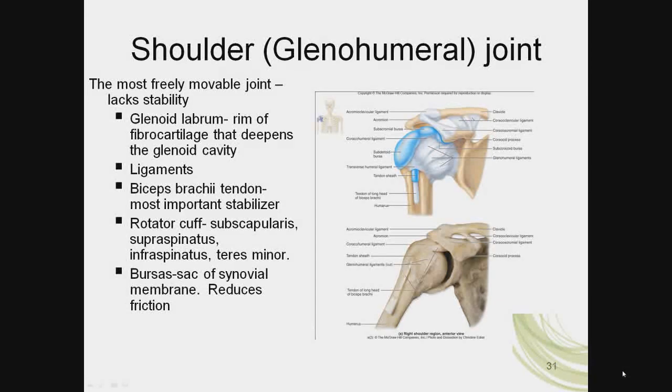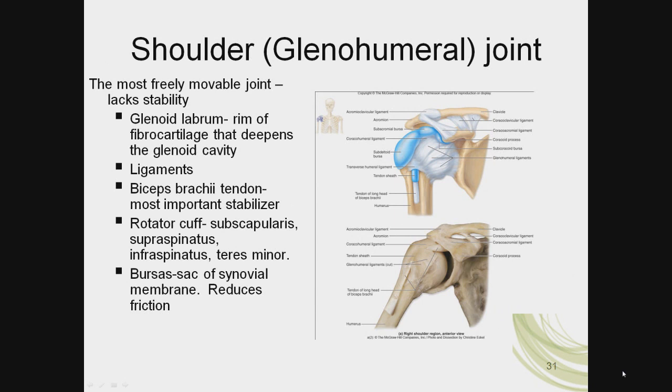There are glenohumeral ligaments, and these are thickenings of the anterior portion of the articular capsule, and these ligaments are often indistinct or absent and provide only minimal support. And we can continue on with the transverse humeral ligament, etc. Now, in addition, the tendon of the long head of the biceps brachii travels within the articular capsule and helps stabilize the humeral head in the joint. Very important joint stabilizer, that tendon of the long head of the biceps brachii.